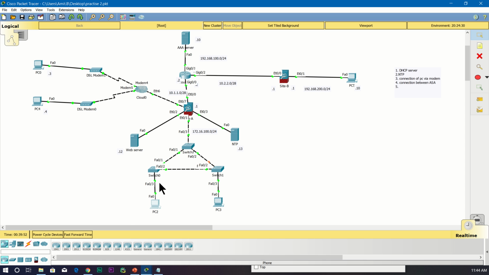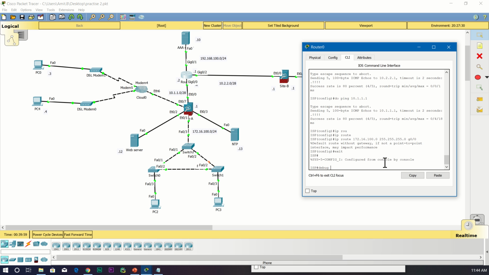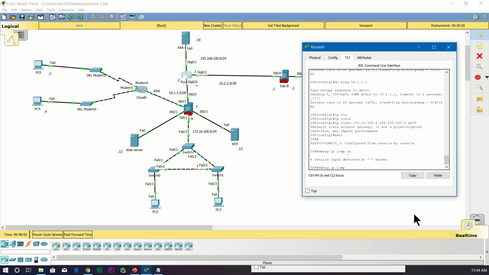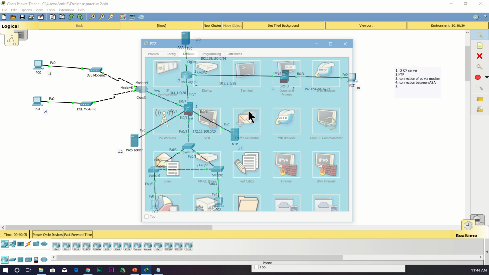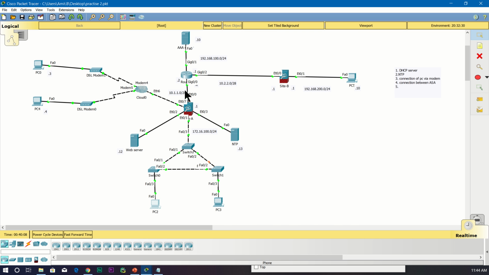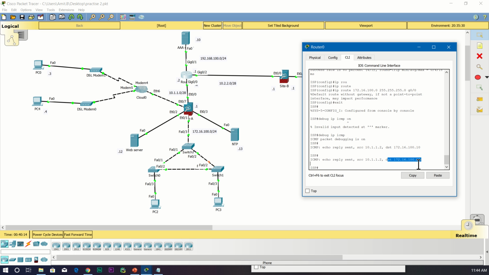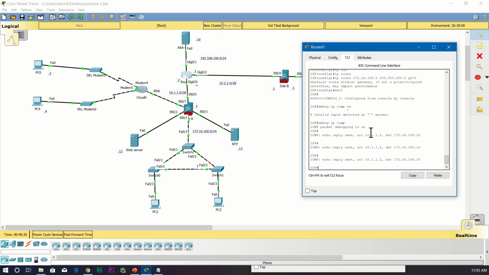Let's suppose I check here, exit, debug ICMP on. Let's suppose I ping from here, and you can check this router. Since this router is getting these packets, it now says echo replies sent. So this is getting an ICMP packet.